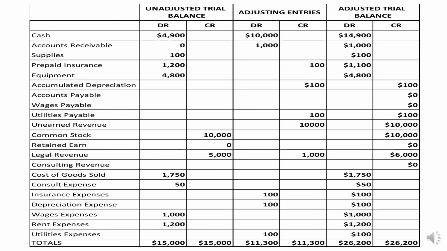And here we can see that our position increased by $10,000 for the cash we received from Jesse Pinkman and the account receivable we received from Mike. We also see the using of prepaid insurance and the accumulation of depreciation related to our equipment. It's also important to point out again that our adjusting journal entries typically don't involve the cash account. During the month of September, we created this unearned revenue for money we received from Jesse Pinkman related to work that we haven't yet done.